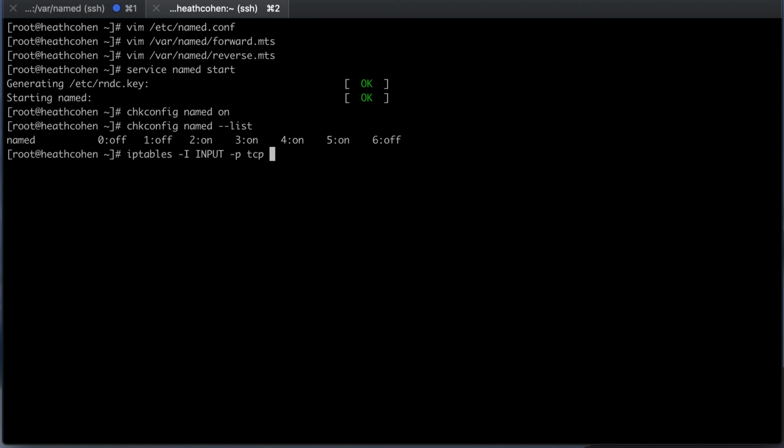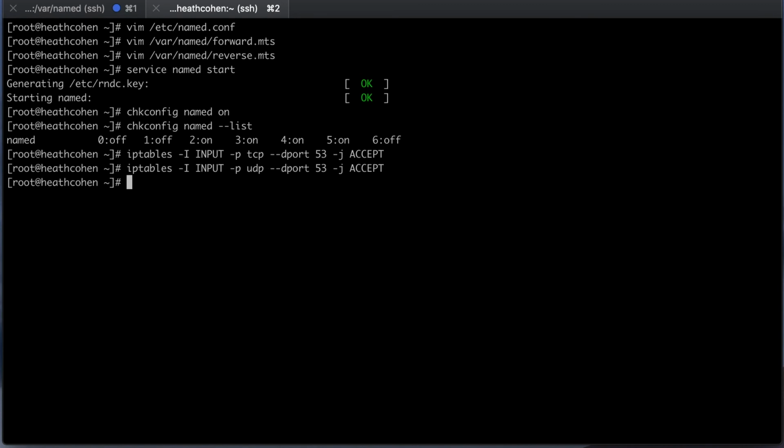TCP protocol, destination port, port 53. And we're going to do it again, the UDP protocol. Change this to UDP. I want it in caps though.